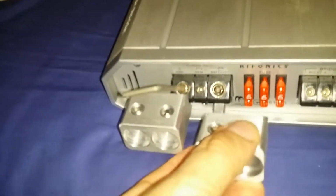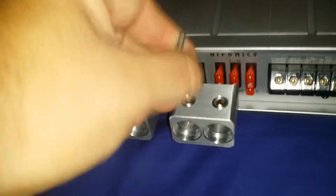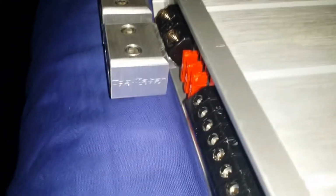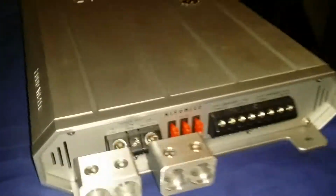Then we got here the right side. No problem with the fuses. Nice space. Everything works. Short video, you can see.